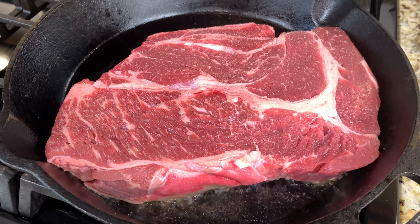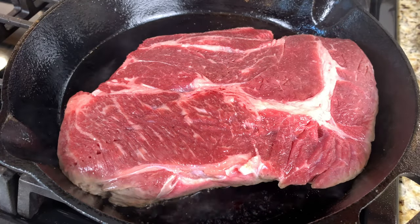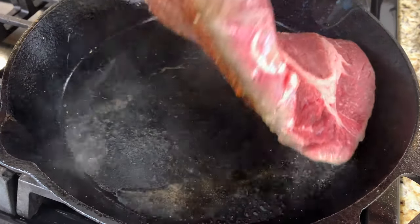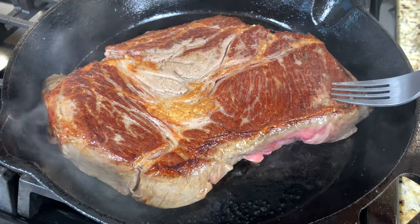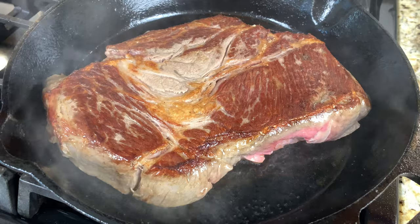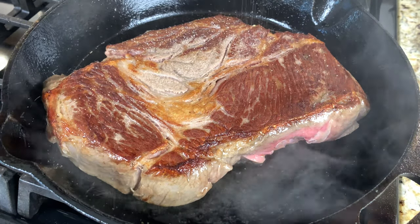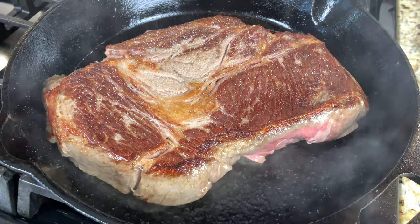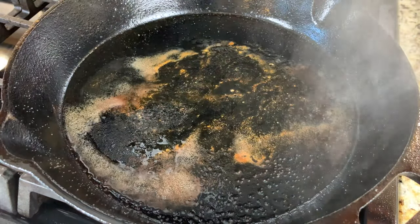I salt the side that's facing me really well. It's a fairly thick piece of meat so you want to be sure it's well salted. After about five minutes of searing on that side, I'll flip it — you want to get a really nice golden sear, so it does take about five minutes per side. Here I'm just pressing the meat down to be sure I have good contact with the pan. Then I add salt to this side. I tend to add pepper once it's in the slow cooker, just because I don't want to burn the pepper.